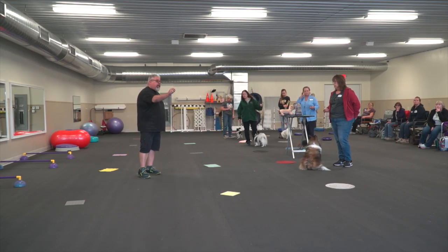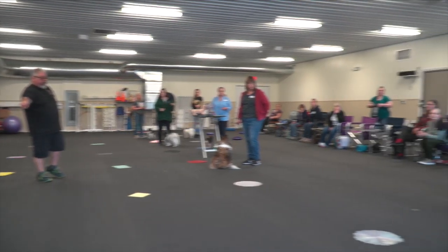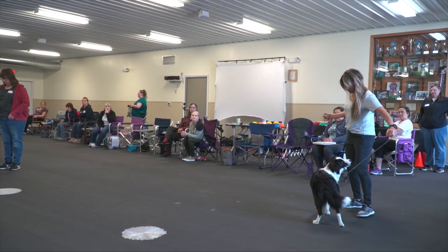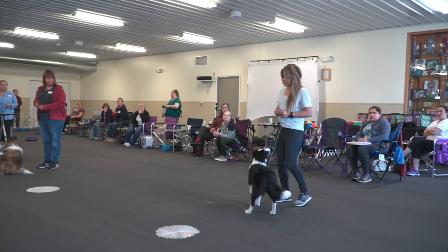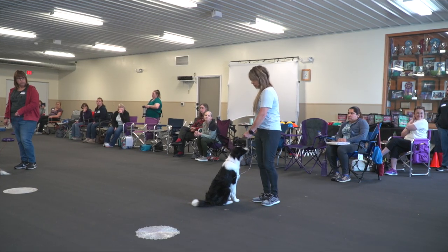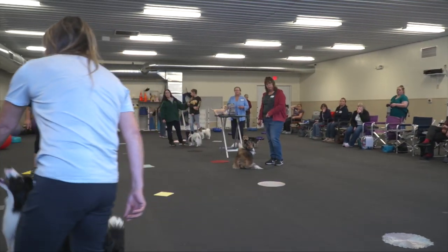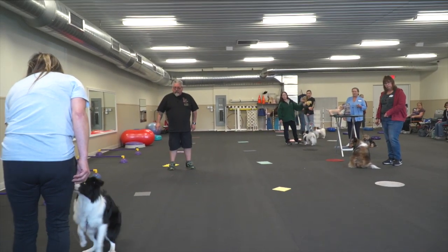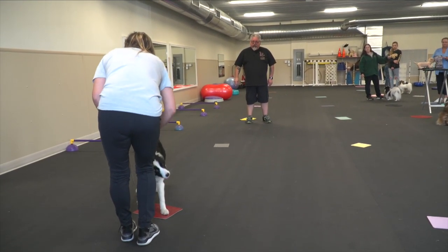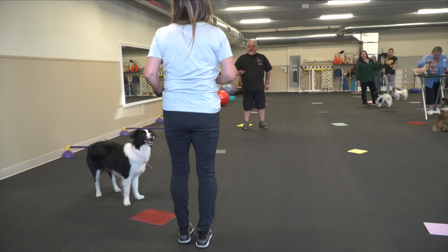And I want you to put the bait in your lead hand, and lead her to this red target over here. Don't let her jump on you. Put it right in front of her nose like I did. Then slowly lead her to this red target. There you go. Keep going. Good. Now tell her touch. Touch. Okay. She touched. There you go. Reward her quickly. Good. And make it seem like, oh my gosh, you are a genius. And no eye contact.